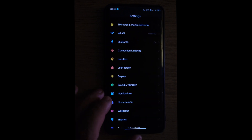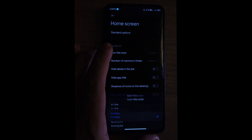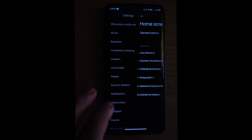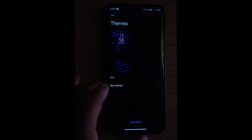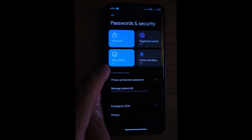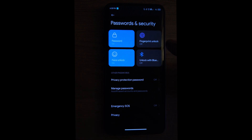Under Home Screen you have options for changing the title style, icons, number of columns in your folders, and even blur effects. For wallpaper and themes — themes do work but I didn't want to buy any or log into a Mi account. Under Password Security you have your password and face unlock, but unfortunately fingerprint unlock doesn't work, which is going to be a big issue for banking apps.